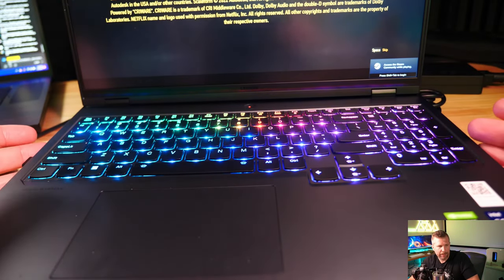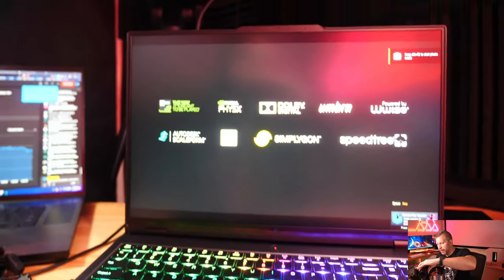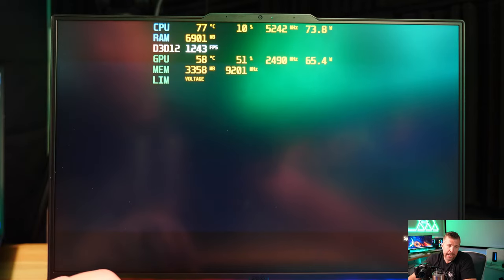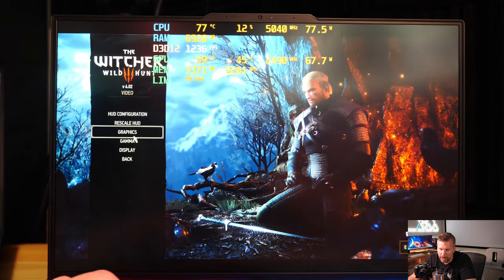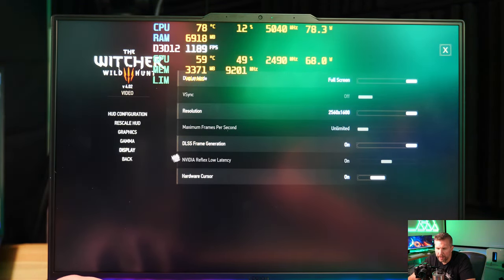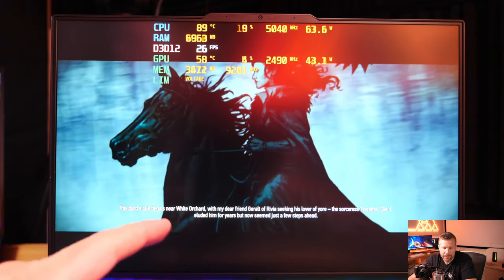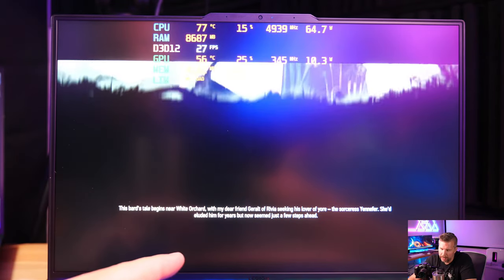And the port selection on this laptop is also above average, without a doubt. So if you're someone who is trying to maximize the value that you're getting from the laptop, not only are you getting a great keyboard, you're getting a good touchpad, maybe not the most premium feeling one because of the texture of it not being glass, but it's still very good overall. The keyboard is close to the best, if not the best, you can get in any laptop. The touchpad is not close to the best, but it's fully functional and you're not going to have a problem with it, I don't think.